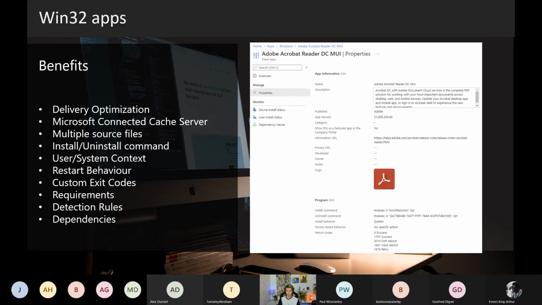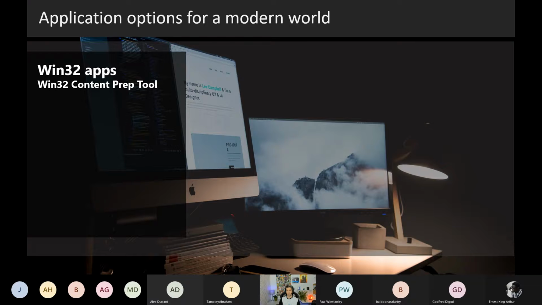And we can have dependencies. So I can say, only install this application if you have this application installed. You may have a business application that requires something like a particular .NET Framework version or a particular runtime library, and dependencies help us to do that. And as with applications, we have supersedence as well. So we're going to get in the lab now in a minute, because that's my favorite place to be.